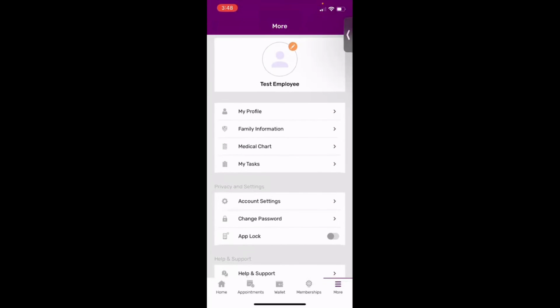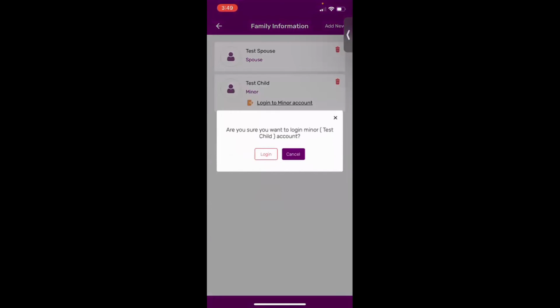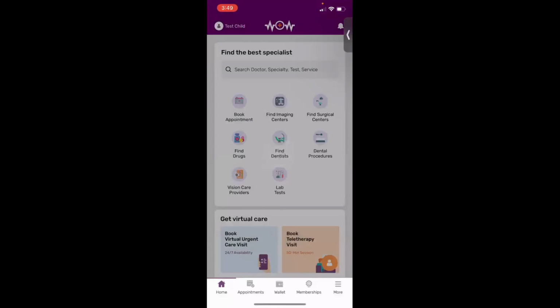While I am here, I can also show you that under my family information, as you can see, it will show all of the family members that are enrolled in here. For anyone over the age of 18, they have their own personal WoW Health account for HIPAA reasons. However, if anyone is under the age of 18, those minors I can access from this account. It's going to prompt me. If I come in here, it's going to show me a similar screen.